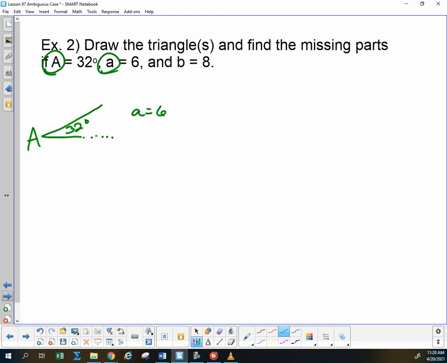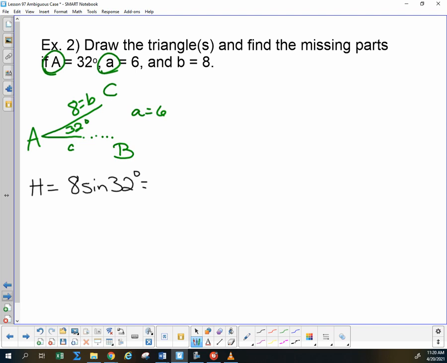Then they tell us another side that can be either of the other 2, but as I said, I like to put that on the top one of those 2. I like to draw the one I know up there, so that's little side b, which means whichever way I end up needing to draw that, that's going to have to be angle B down there. And then that means I can have an angle C up here at the top and a side little c down there along the bottom. First thing I have to do is to find h, and h needs to be that adjacent side, 8, times the sine of the 32 degrees.